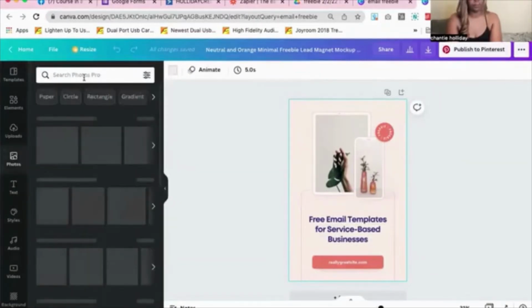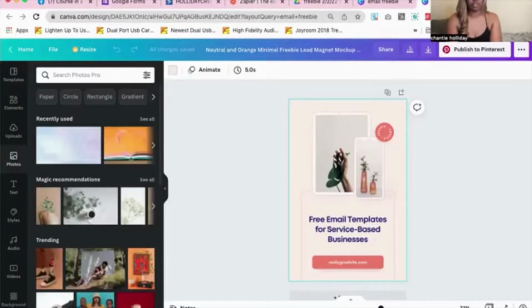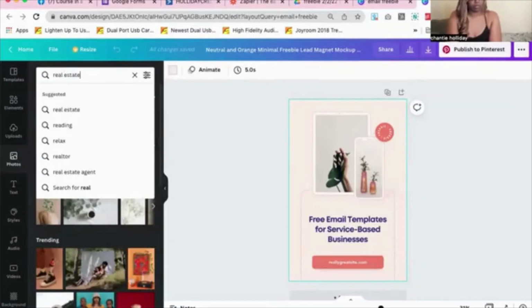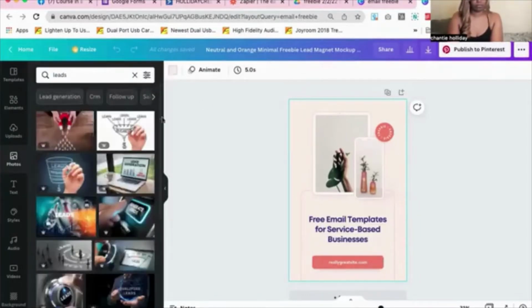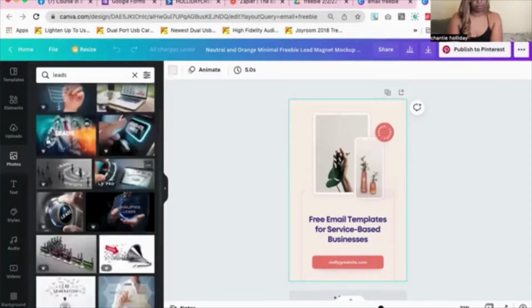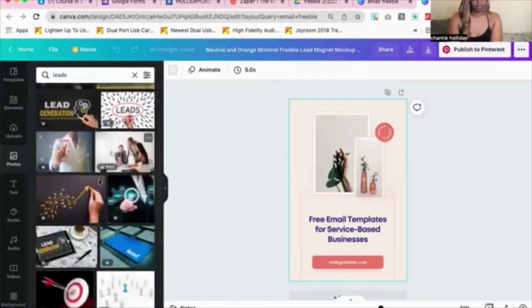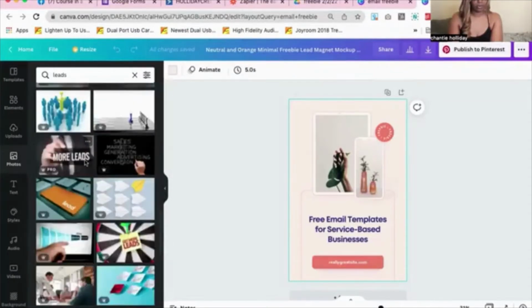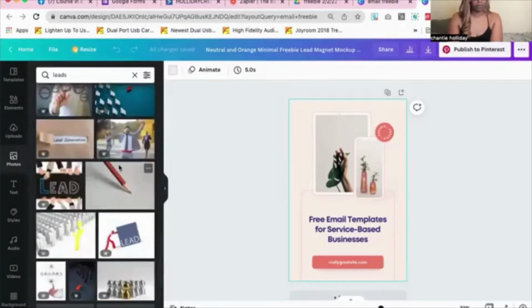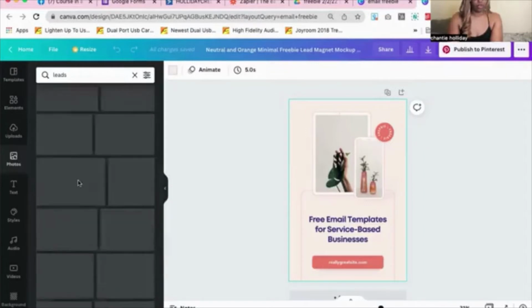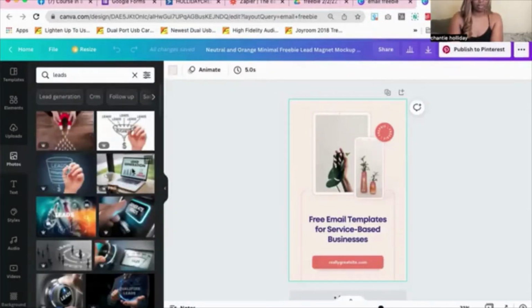So I'm going to go ahead and click on photos. And you guys are going to see me just change it to like real estate photo kind of things. So let's just see that real quick. Okay. I kind of like the leads ones. I think that's really cool. Let's see here. So I feel like I'm overthinking it right now, you guys. So I'm just going to click on this one.